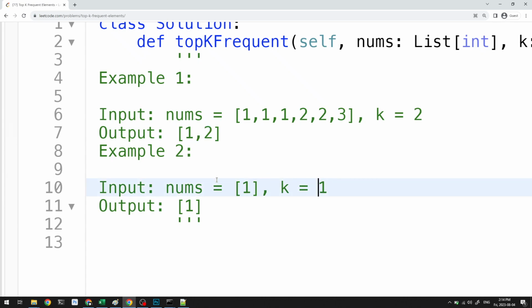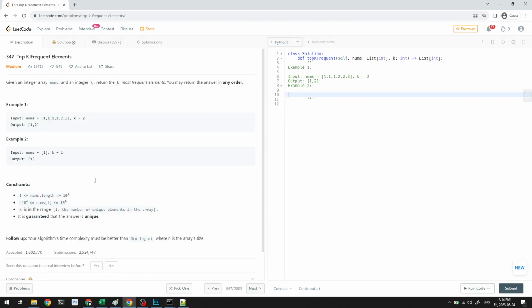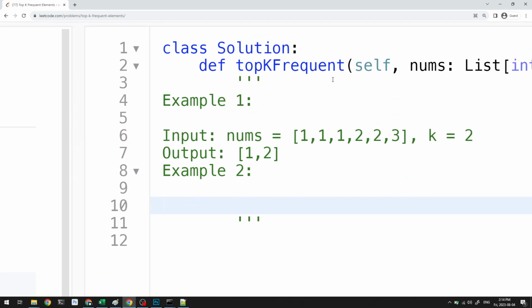Okay, so how might we go about doing this? Maybe something that pops in your head is some sort of heap data structure. We know a heap is helpful because it'll always return to us either the maximum or minimum based on the array that we feed it. So that might be helpful. Maybe we could put all of these items into the heap, and then get back whichever one is the largest, then the second largest, third largest. So that might work.